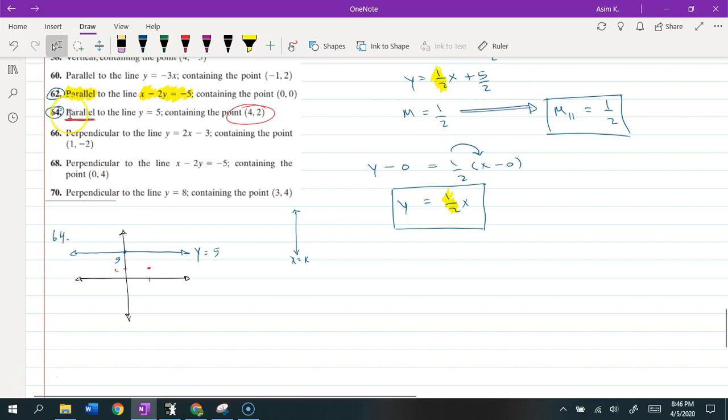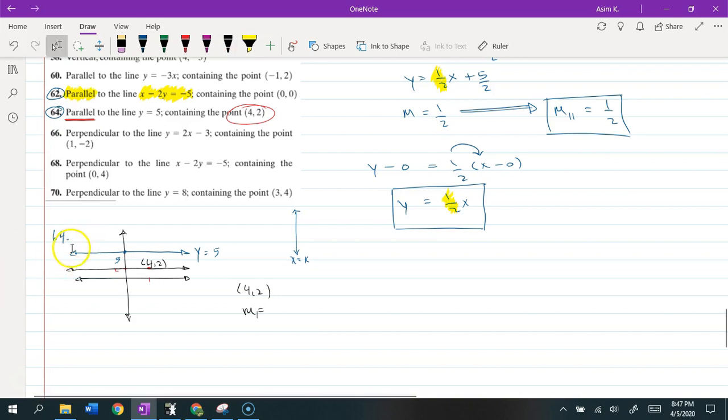You've got to realize if it's parallel, then it's going to be running side by side with their line. And now let me ask you. You already know that the point on your line is (4, 2). You already know a point. It's (4, 2). Can you tell the slope? Because that's what it really comes down to.